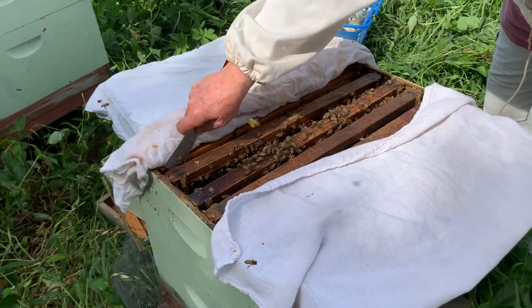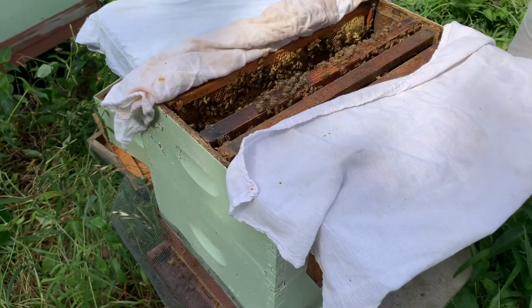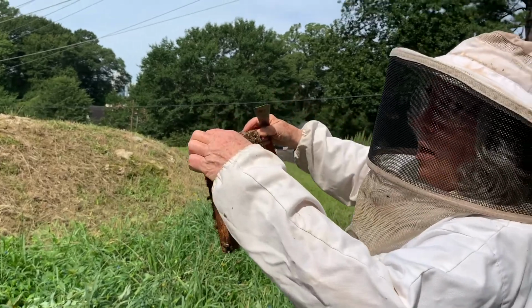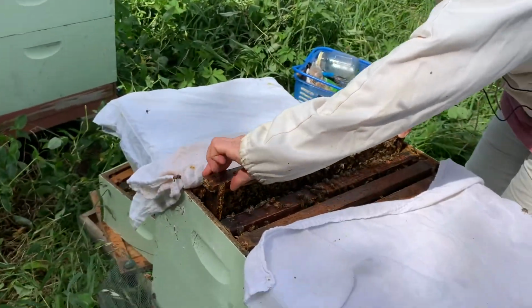There are no dead bees in front of the hive except the old bodies from the pesticide kill that no longer smell bad. And so I'm just not worried about this hive. It's just doing fine. And we are going to call it a day. So, let's put it back in here.